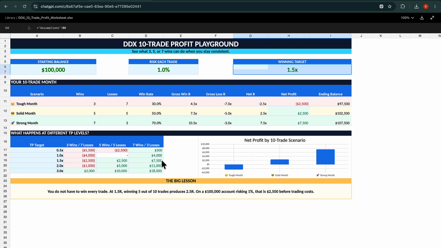So you don't have to win all the time, guys, when you're going for those higher TPs. But you are going to have to be patient. You're going to sometimes lose. There will be months where there'll be 10 trades where you lose 7 stop losses and hit 3. Then there are going to be ones where you hit 50%. But then guess what? You just broke even.